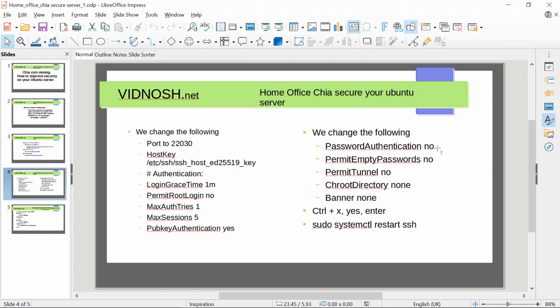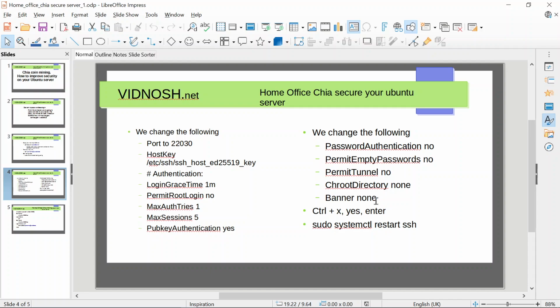and password authentication to no. We will have no users allowed with empty passwords. We will have no direct access to the computer via SSH. We will not allow somebody to alter the root directory.